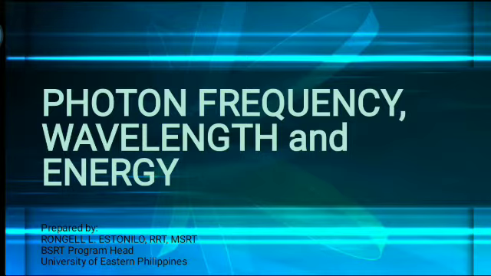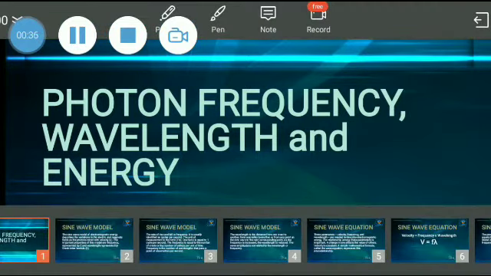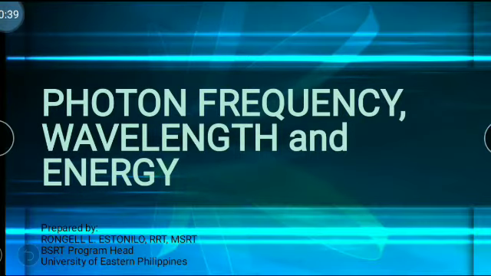Okay, so 5 modules more and tapos na yung ating RT212 radiation production and characteristics, kahit nasa virtual classroom lang tayo. Okay, so Module 10, we discussed all about the electromagnetic spectrum. And one of the important concepts that was embedded in the electromagnetic spectrum is that it has three important parameters, namely frequency, wavelength, and energy.